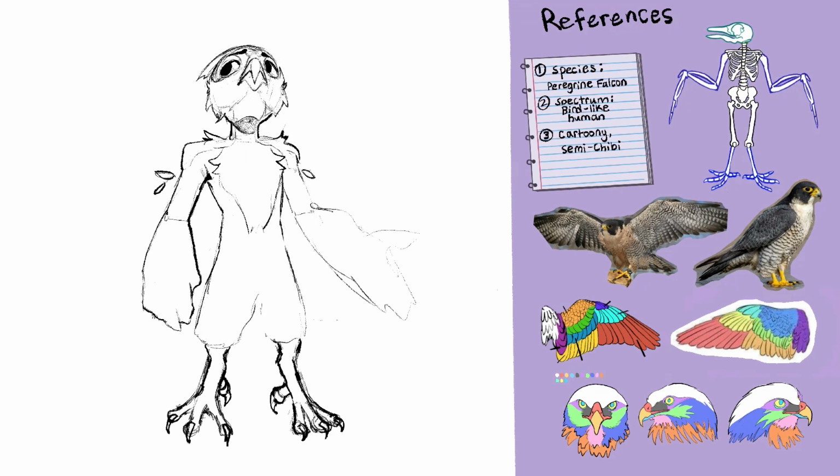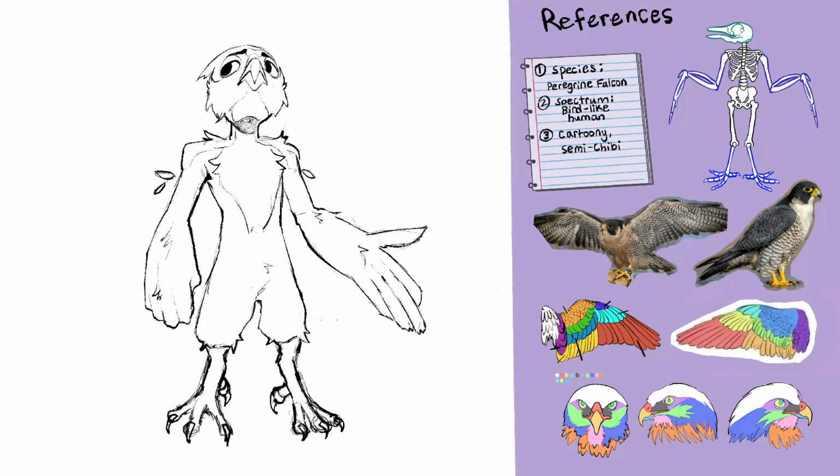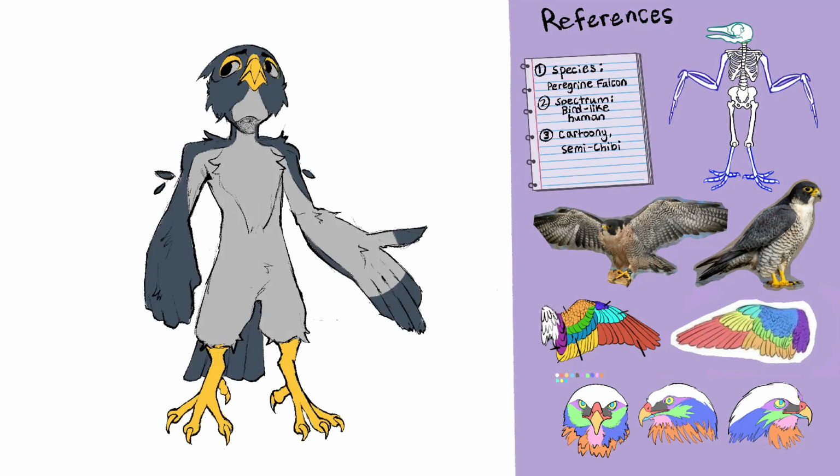As you can see, this design is a lot simpler than the one before, and this is where you can take a lot of liberties with feather patterns. Take for example the bold crescent shapes I added to the legs. It's not realistic, but it works for this cartoony style.